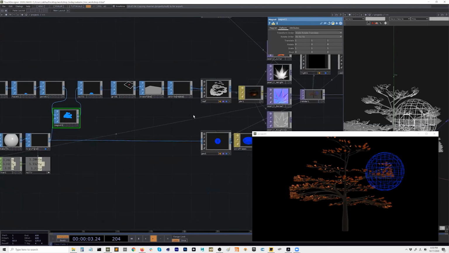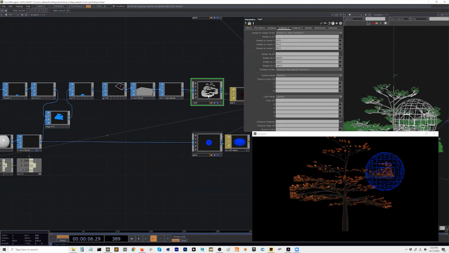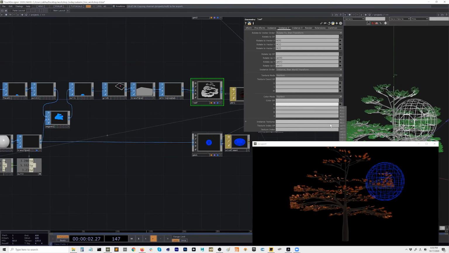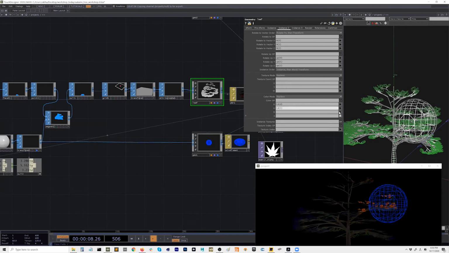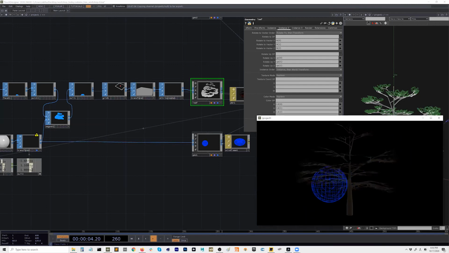So let's see if that's really working. If we go to this leaf and turn on this color, now you should have a new value, which is this Cd. So Cd is 0, 1, 2. Okay. So it starts black, and since the leaf texture itself is orange, it kind of goes orange. But what it's doing is the Cd is going 0 to 1 wherever the metaballs are. So this is almost there.